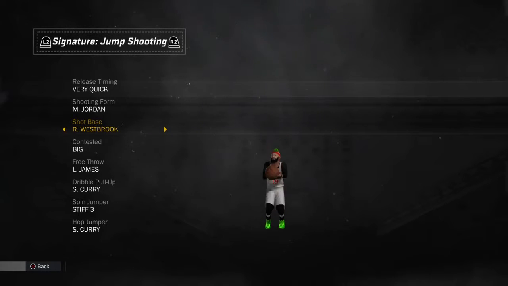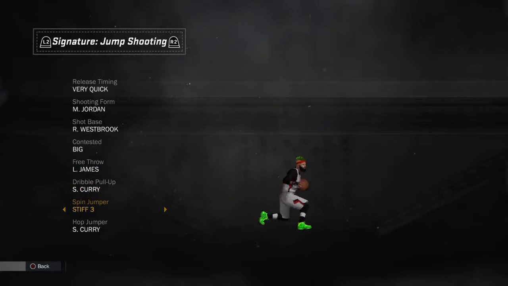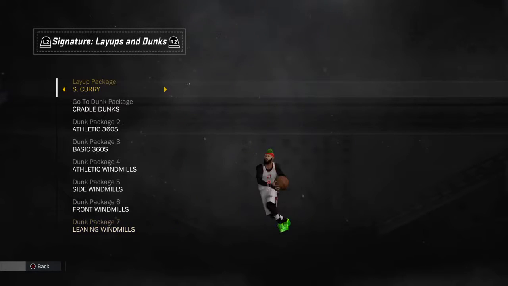I like that big hop. All right, contested is on big. Free throw. LeBron James, dribble pull-up, Stephen Curry, spin jumper, Steph 3, hop jumper, Stephen Curry.